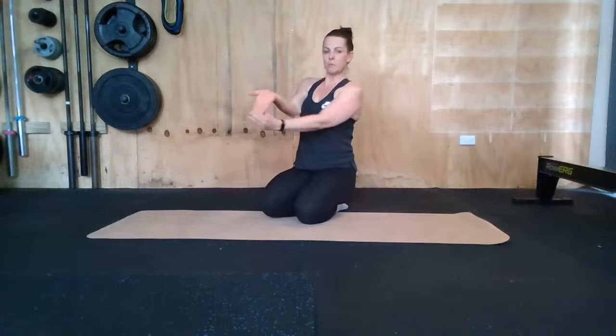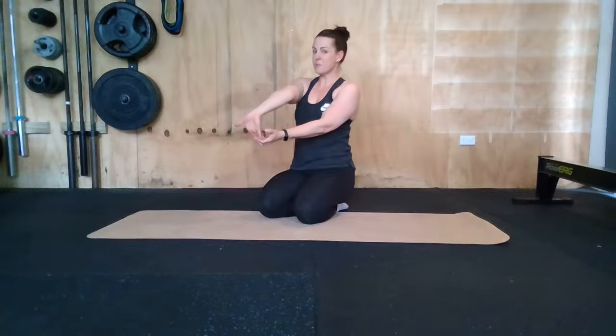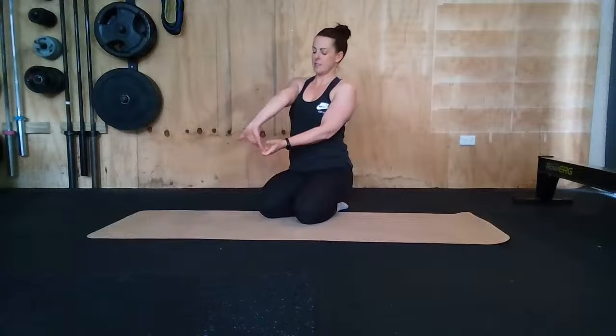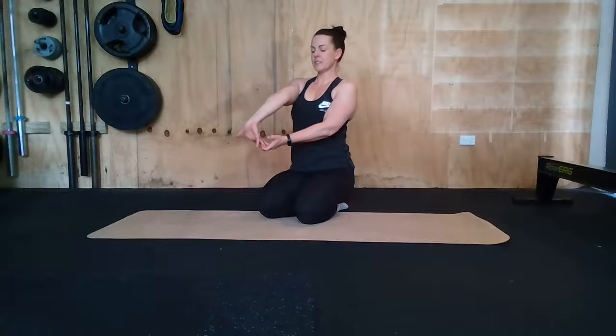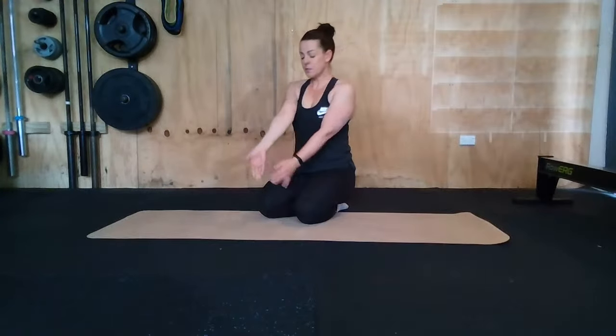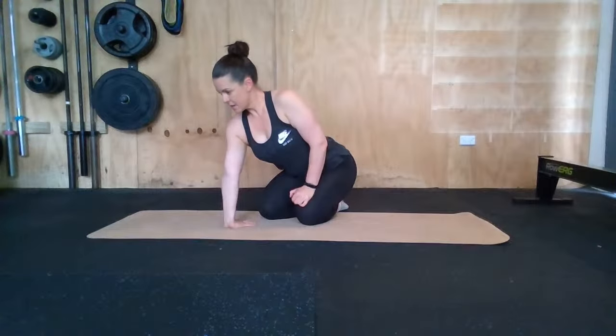Good. Okay, so we're just going to stretch out your wrist. So grab your fingertips and gently stretch that way. This is a good one when you're doing particularly upper body work, but any of your dumbbell stuff, hanging onto those dumbbells, often in here gets really tight. So just stretching out your forearms. You can also do this on the floor if you want as well. And onto the other side.